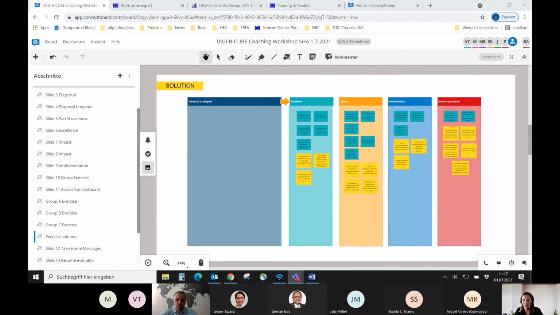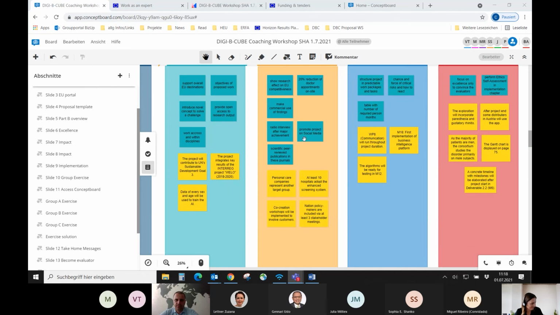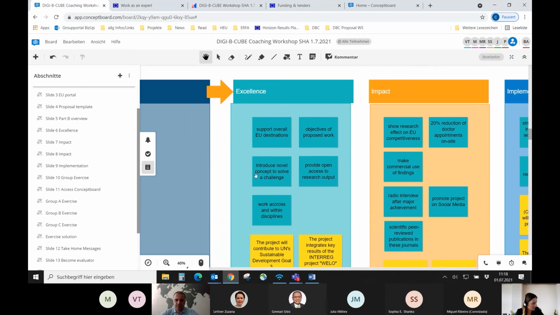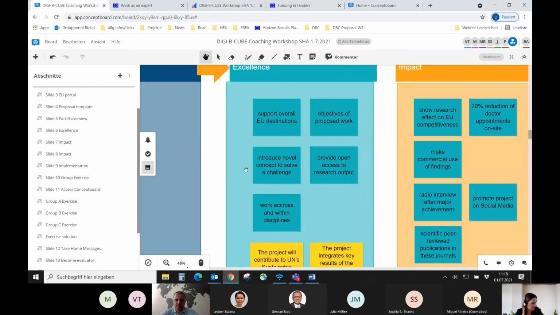To be a little bit practical. And what I will do now is to some kind of disclose the exercise solution.